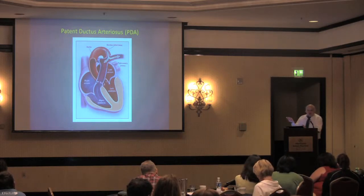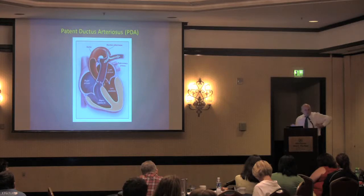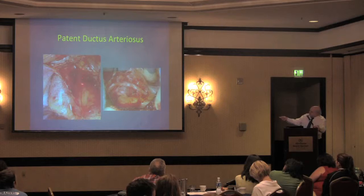But it appears that these happen more commonly in people with Loeys-Dietz syndrome than in other people. So it comes up much more frequently that you have to think about having it taken care of. And the usual way is a short, simple operation to go between the ribs here, because it's actually way here in the back, and just tie it off or put a little clip on it. And it's very low risk, works extremely well.